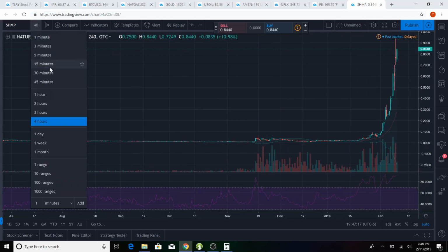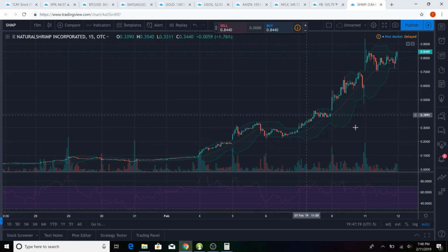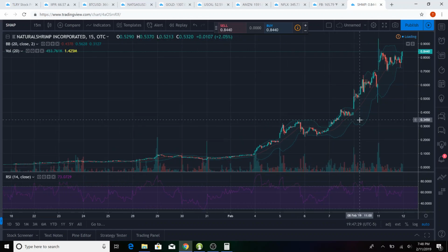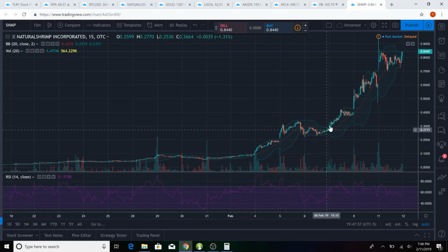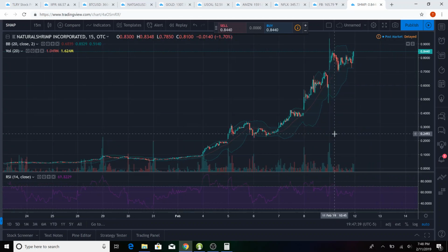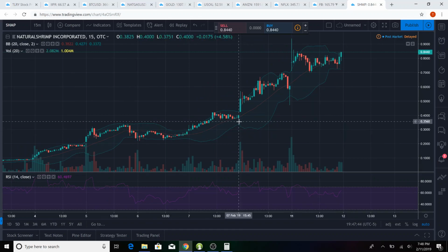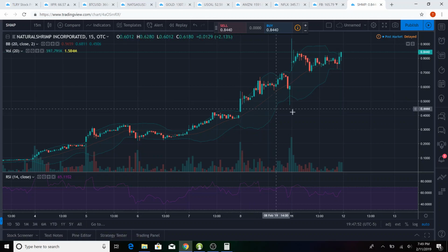So I just want to look at the 4 hour again. Let's actually look at the 15-minute. How illiquid is this? It's not too bad. Just want to get a feel for it. Okay, so it's trading like 500,000 every hour. Yeah, it's tough to say where it's going. And God, this would be great to trade during the day. Yeah, that was a nice play right there. The break of 43 cents. That was a buy.